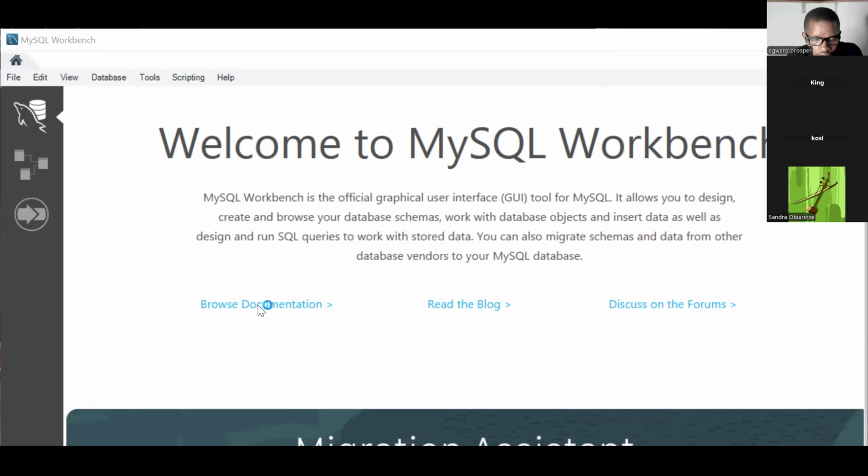It's like the action you performed under browse documentation is yet to complete. Is your mouse pointer moving over there? Yes. But it's not moving here, so you have to stop sharing and share again. Okay. Okay, hold on. Something just came up now. Okay, that is not here. Share again, let me see.